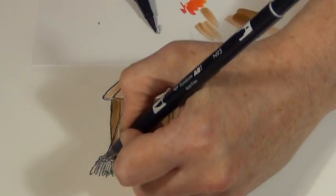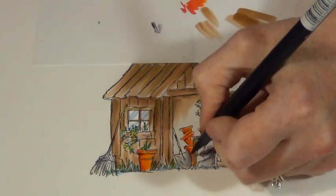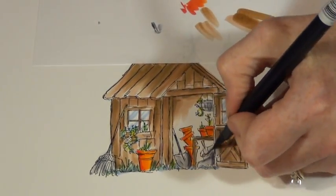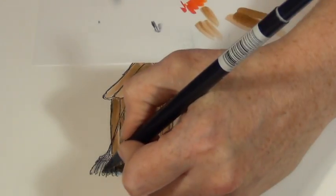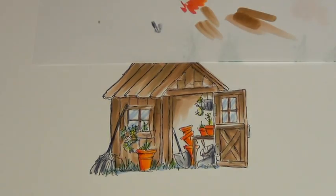Inside the rake, I'm going to take my darker gray and add a little detail. Darken the rake handle.